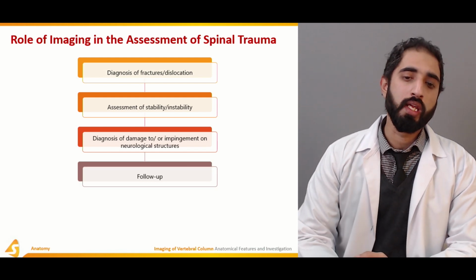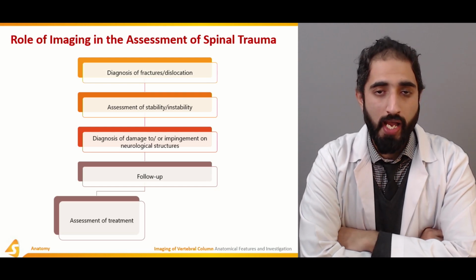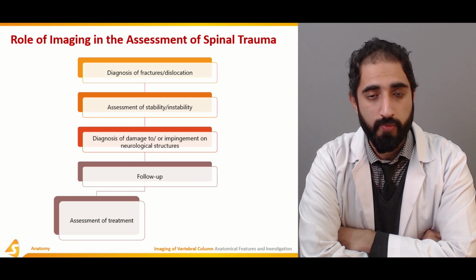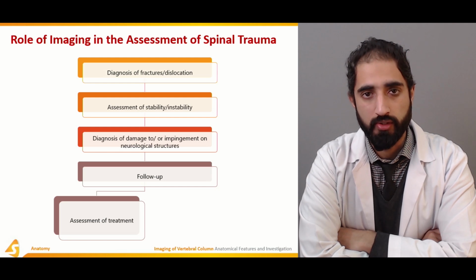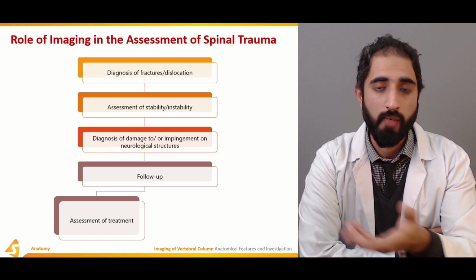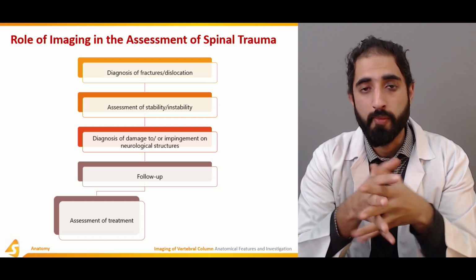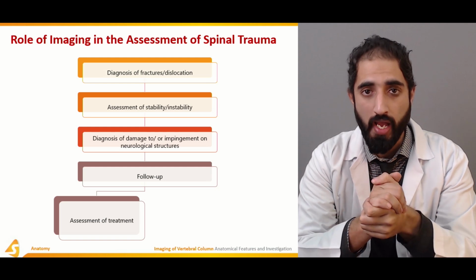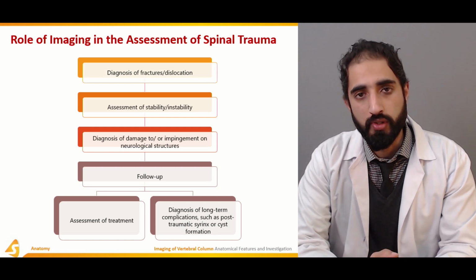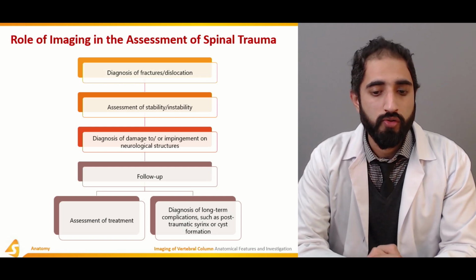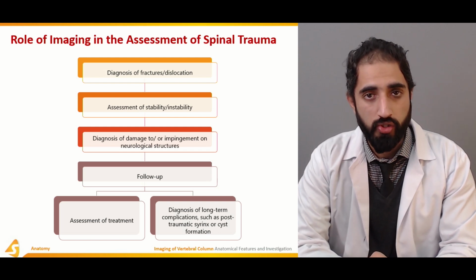It is also used in follow-up, where it is important because it allows us to visualize and measure our prognosis in terms of the assessment of treatment, that is, how much improvement has occurred in the patient. For example, if we are treating scoliosis, we can use an X-ray to measure the Cobb's angle pre and post treatment and analyze the effect of the treatment and the prognosis as well. Moreover, it is also used in follow-up for the diagnosis of long-term complications such as post-traumatic syrinx or cyst formation.